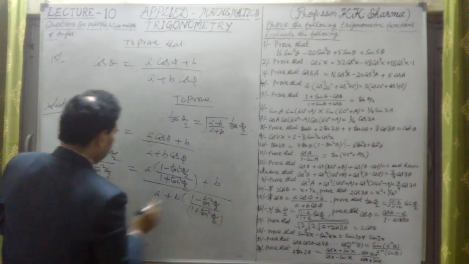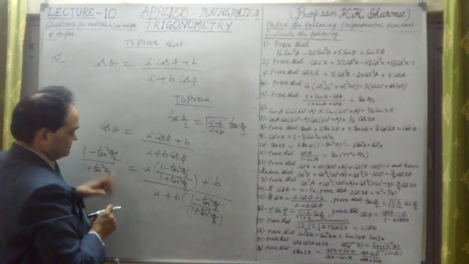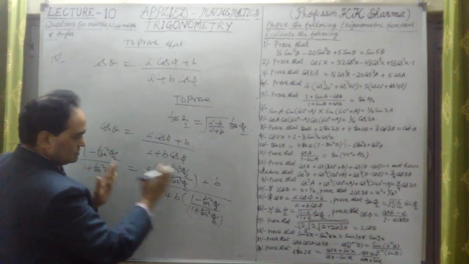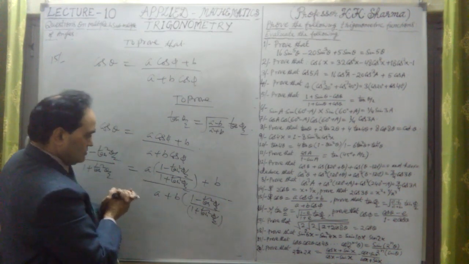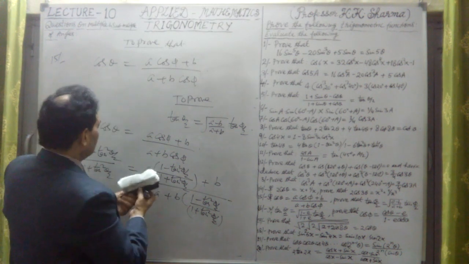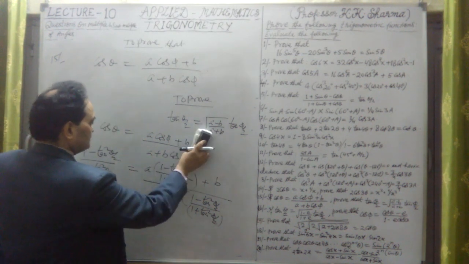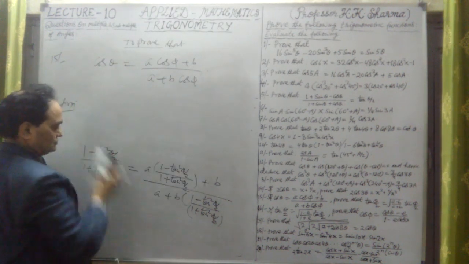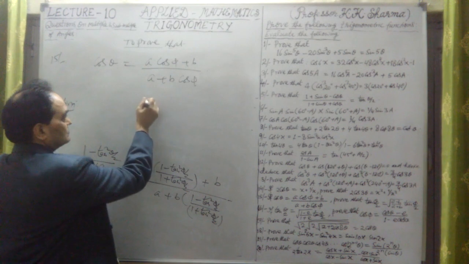Now this is the background theory. Now in the right hand side, okay, we have this. Now this whole is converted into tan theta and tan phi by 2. Okay. Now let me cross compare in the right hand side. The right hand side let me first prove by applying componendo dividendo. Some mistake might have occurred. Let me prove and let me check that. So first let me solve this right hand side.